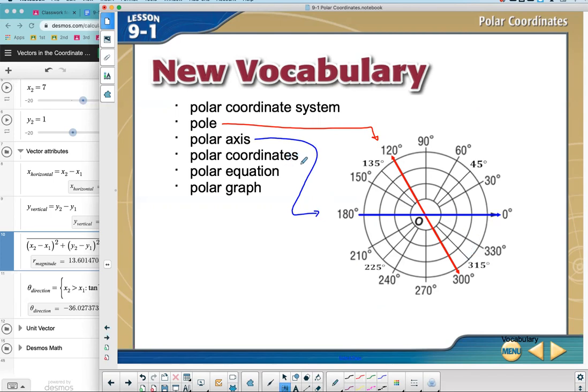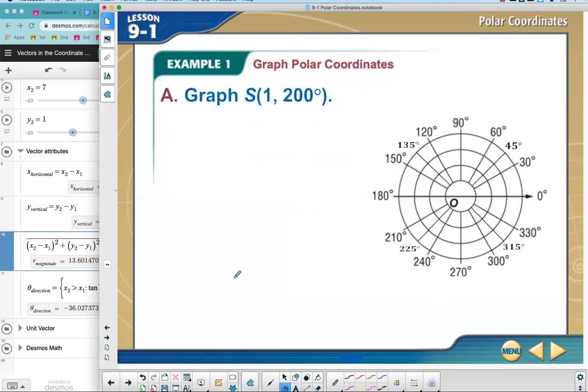And polar coordinates are going to be represented by an r and a theta. R, theta. You might have been thinking, why did you switch from an H to an R? Well, because in the polar system, we think of the letter R representing radius. And if you look, this is a whole bunch of circles. So let's say you had an R of 2. That would mean the point would be on the circle that has a radius of 2 units. So if you went from the origin out 2 units, you're on the correct circle. And so a polar equation will be in the form R equals, and it'll be graphed on something similar to that. All right, with all of that, let's get started.